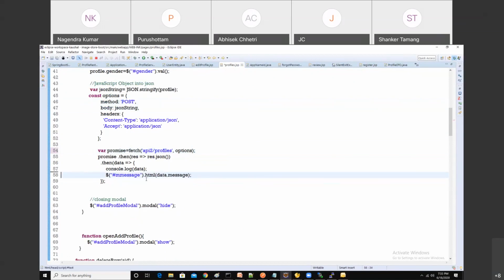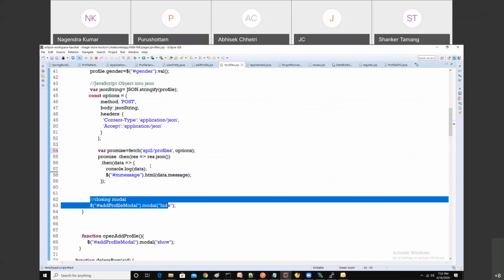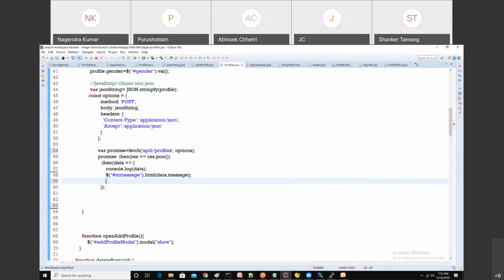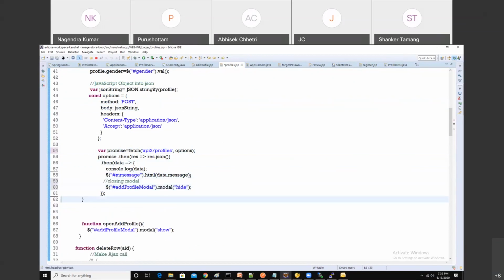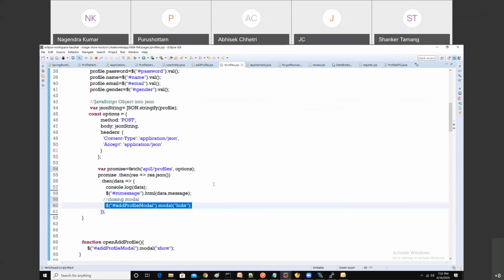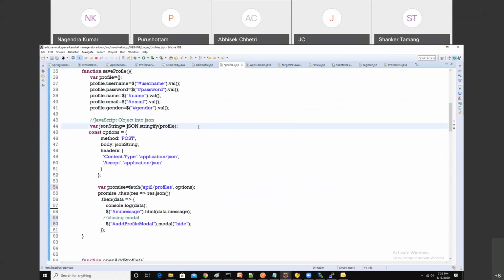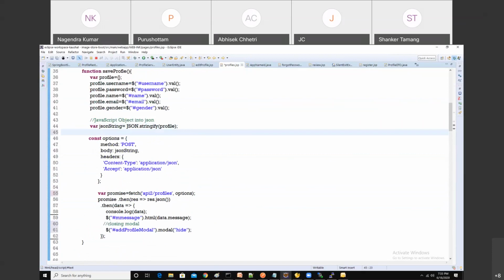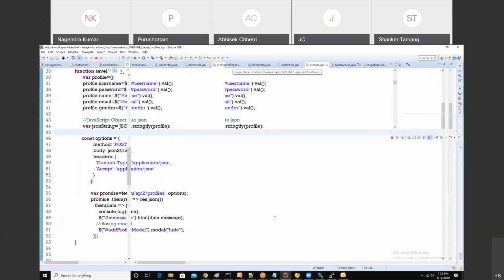In this case, nothing to hide. But don't forget to close it. Where will this go? This should be inside this, right? Am I correct? First show the message, then close it. I know it's very fast, 200 miles per hour. But you can understand, right? A little, because the style is same. Yep. So my job is done.